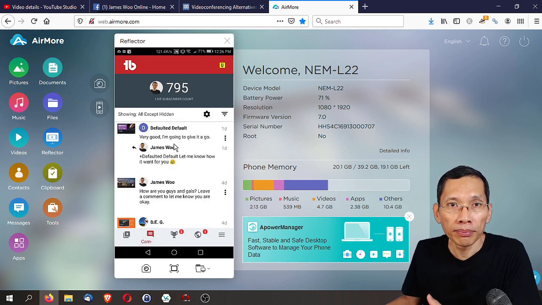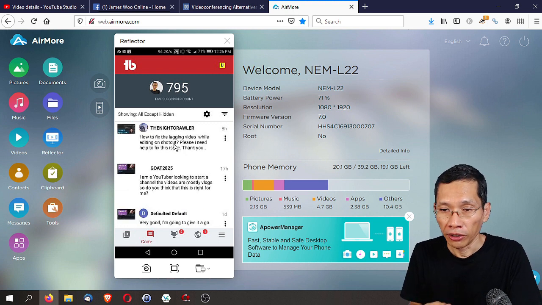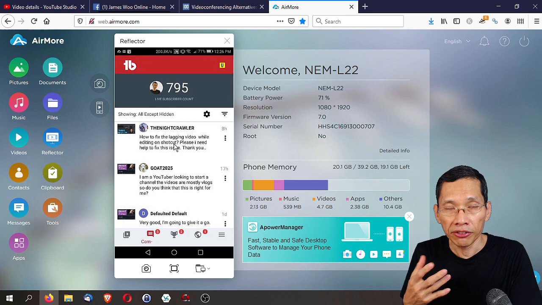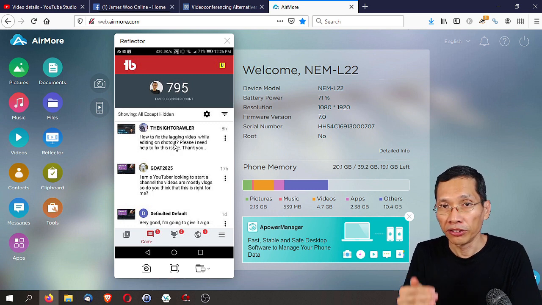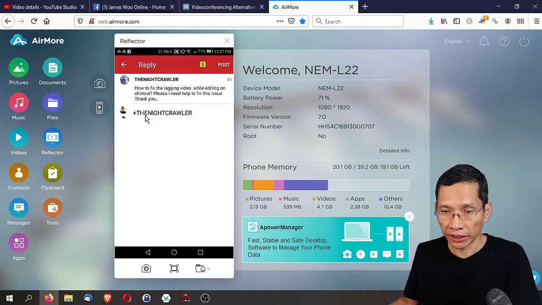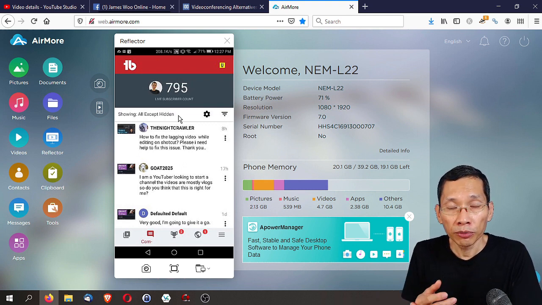So you can actually reply to your viewers very fast, and you also have something called canned responses. So when you have a canned response, it means that for things that you constantly reply, you don't have to type in one by one. And when you reply, you can actually tag that person. So you can do that. So I'm not going to reply right now. Okay, so this helps you to save time.